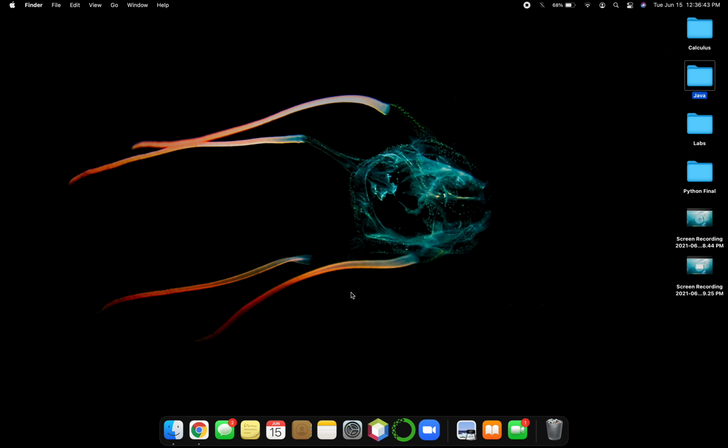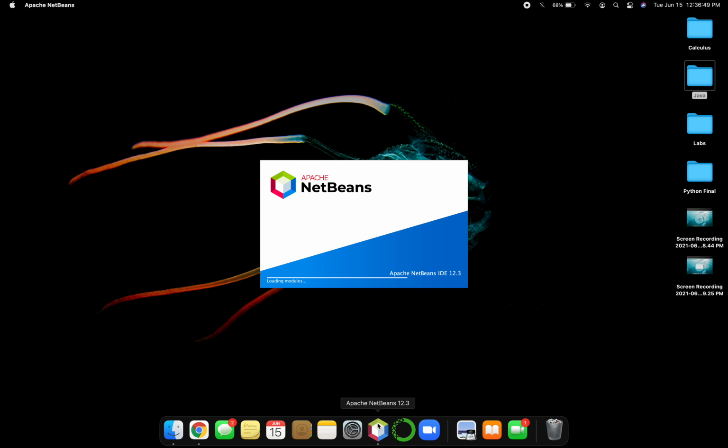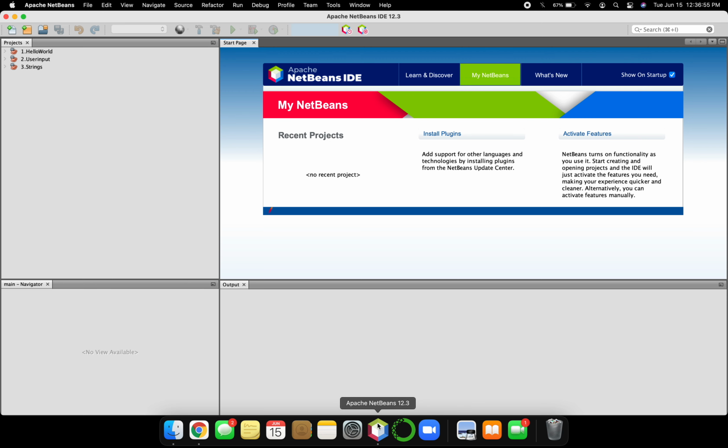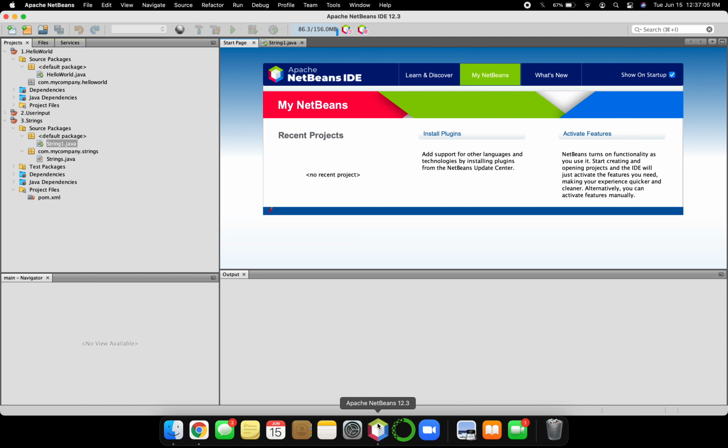This is the strings project, and the first step is to open NetBeans. In this project, we're supposed to go through a long list of methods, understand how they work, and then display it in the output by going through each of their functions and typing it up. Should be open already.